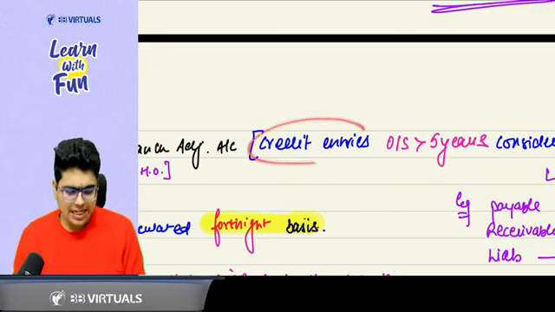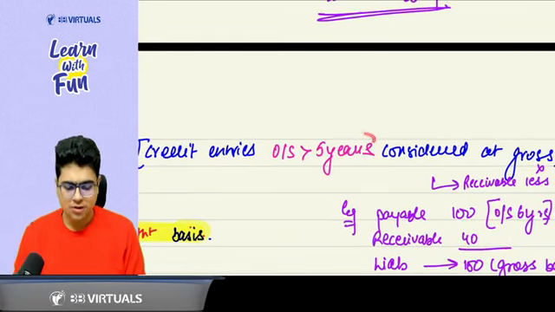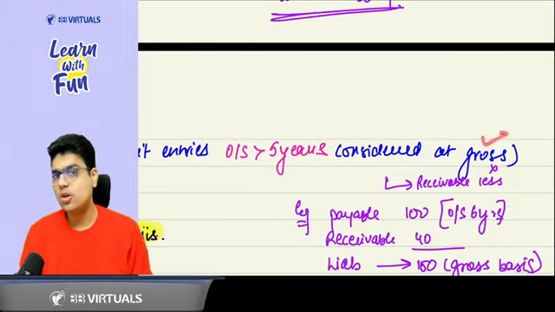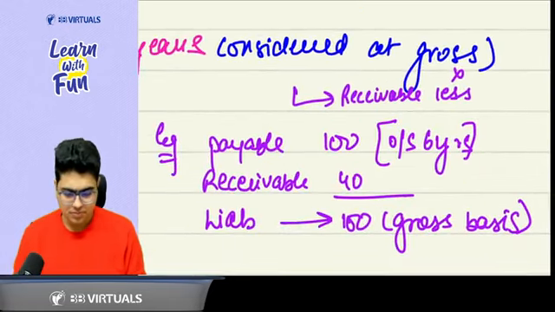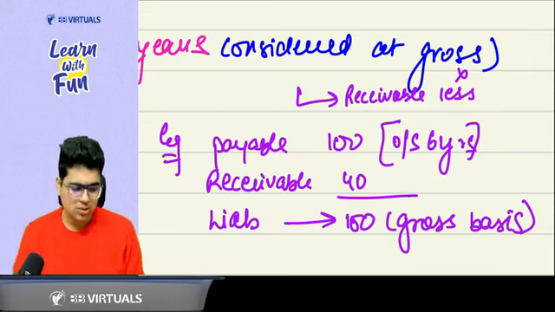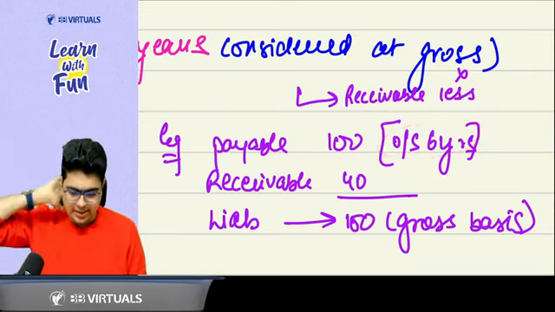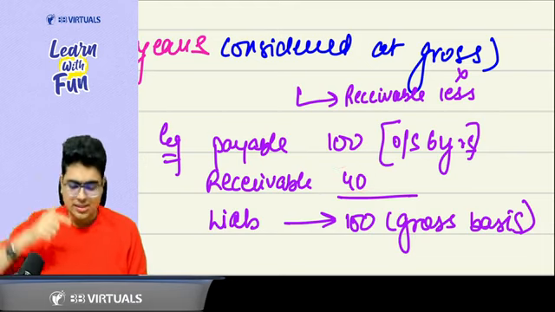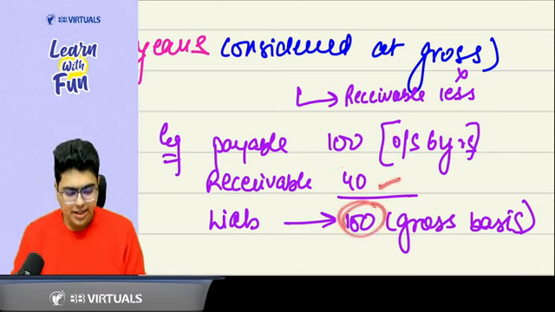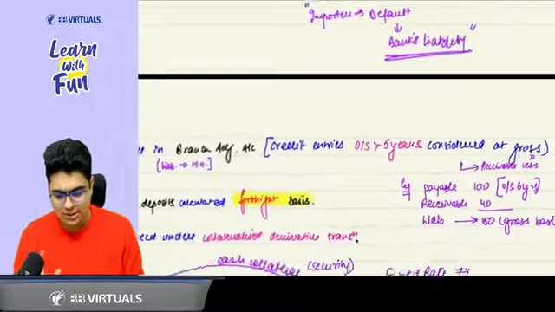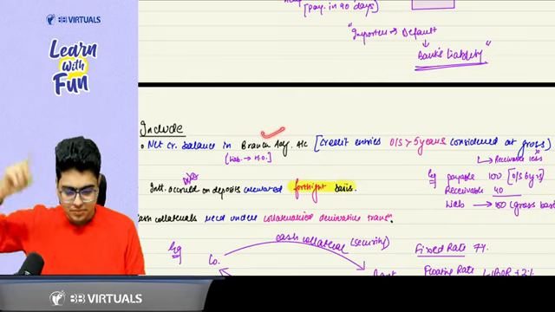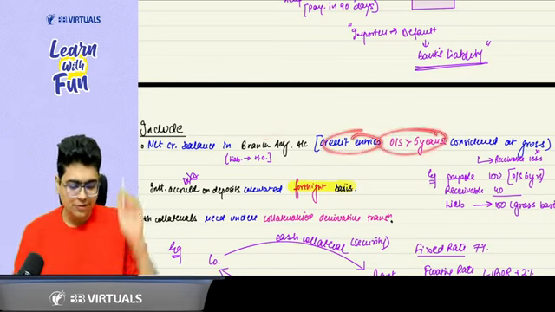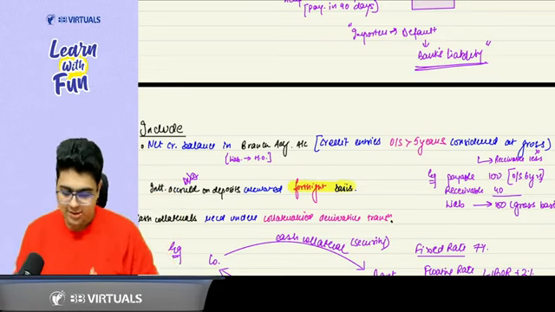Now remember one thing, if there are credit entries which are outstanding for more than 5 years, you will consider it on gross basis. Gross basis means if there is any receivable, you will not deduct it from it. For example, let's say there is a payable of 100 which is outstanding for 6 years. Is it more than 5 years? Yes, sir. And there is also receivable for the other branches for 40. What will be your liability? 100 only. You will consider it on gross basis. You will not deduct the 40 which is receivable. So this is what they have written. In the net credit balance of branch adjustment account, include in the liability. If there are credit entries outstanding for more than 5 years, consider it as gross basis.